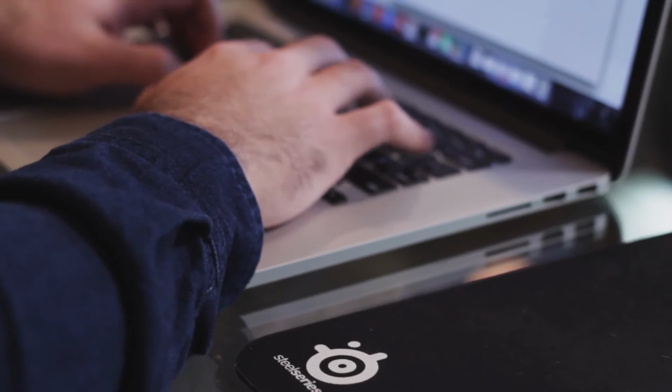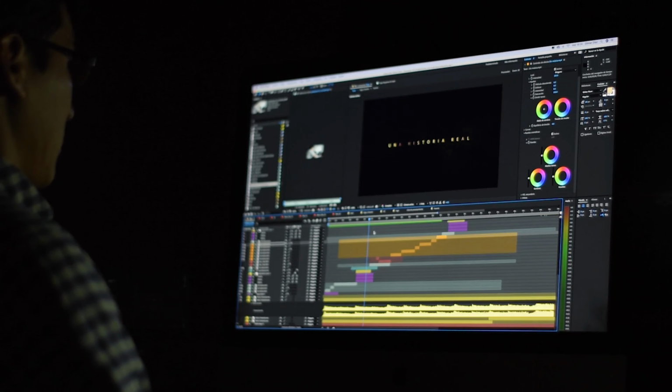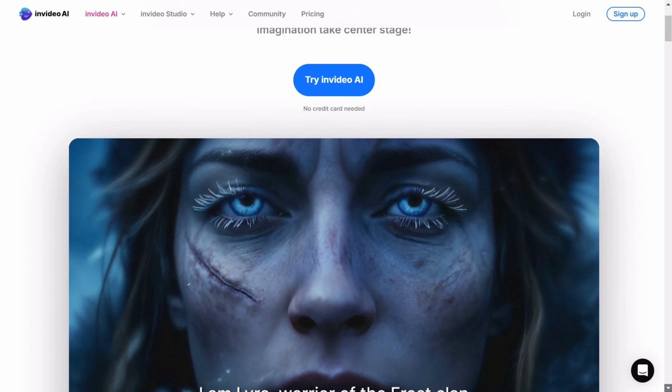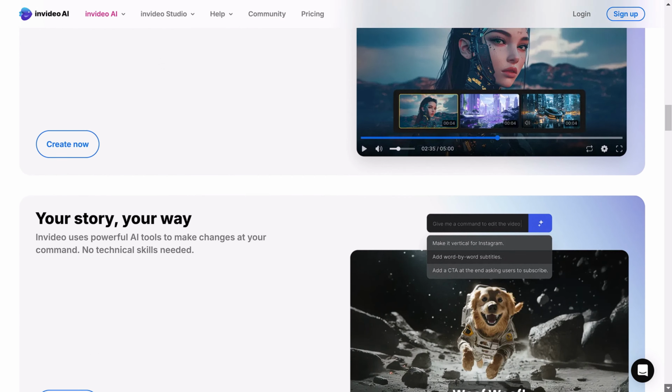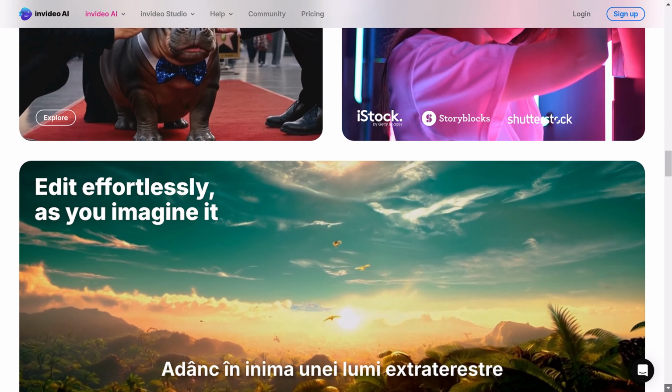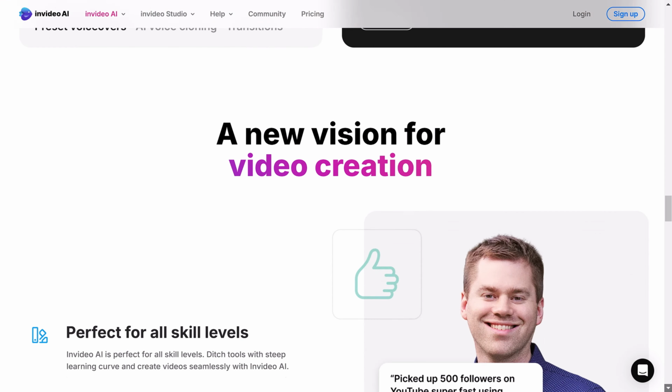What if creating videos was as easy as typing your thoughts? Or imagine turning your creative ideas into realistic videos without spending hours editing or needing advanced skills. InVideo AI claims to make that possible. It's a browser-based tool designed to help beginners create videos for platforms like YouTube or social media without needing any prior experience. In this review, I will explore how well it actually works.